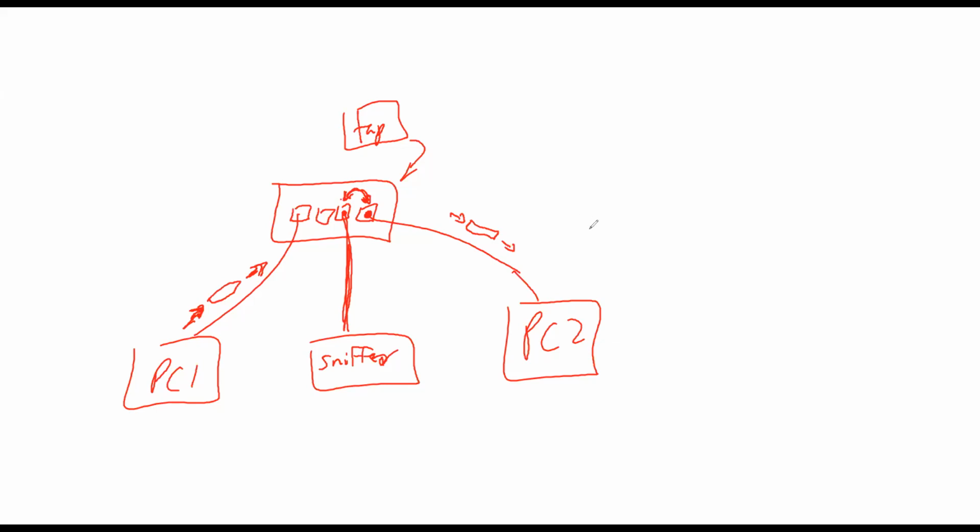Okay, so the basic intuition with this lab is that you would want to do something like this, right? PC1 sends a packet. The packet arrives at PC2, right? And then you'd have a mirrored port, like with a network tap. Whatever passes through this port is also mirrored here. And so the sniffer basically can look at the packet as well. It just looks at it. And that's where the idea of promiscuous mode comes in. You'll have to do a little more research on it to understand that, because it's pretty important.